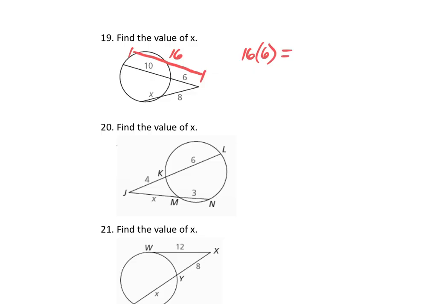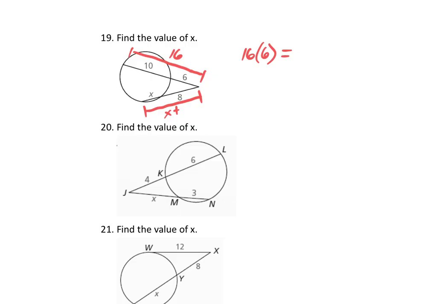For the other segment, the whole piece is x plus 8. You have to write x plus 8. Is it okay if I write 8x? No, because that means multiply. 8 times x and 8 plus x are not the same thing. 8 plus 2 is 10. 8 times 2 is 16, right? Two completely different operations. So you got to write it as x plus 8.